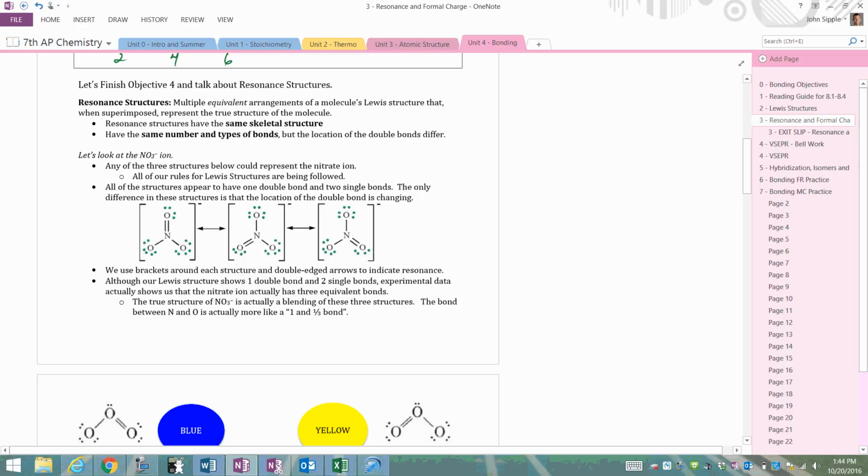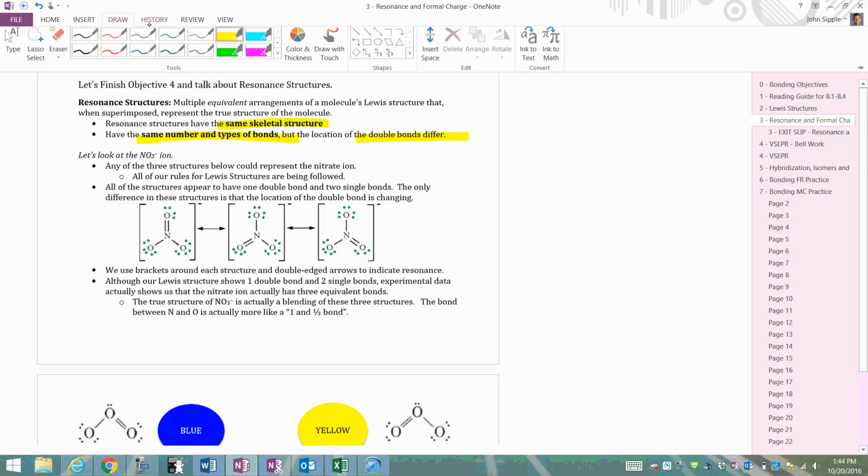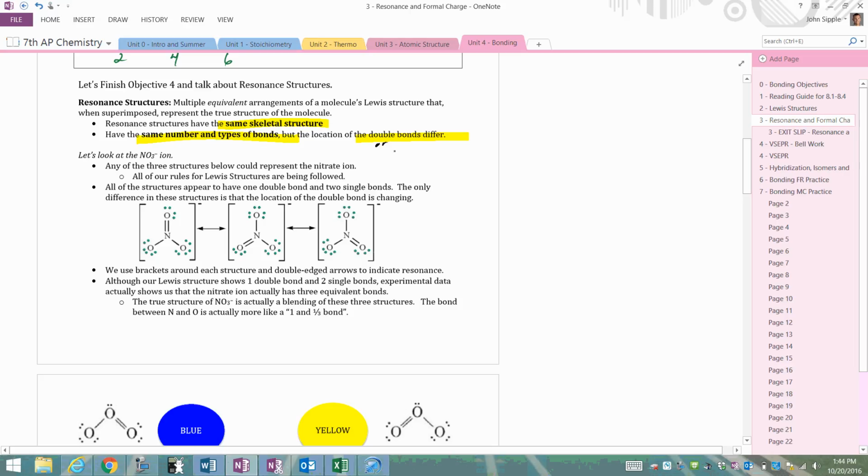So that means that we're going to draw structures that have the same basic skeletal structure, but maybe where the double bonds or triple bonds are placed, in some cases triple bonds, they're placed in different places. Because you can think about if you're surrounded by different atoms, you could steal a lone pair from one atom and use it as a double bond, or steal it from another atom that's bonded there that has a lone pair available and do a double bond there.